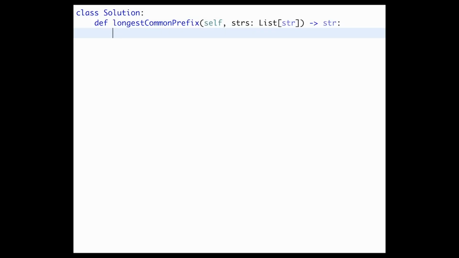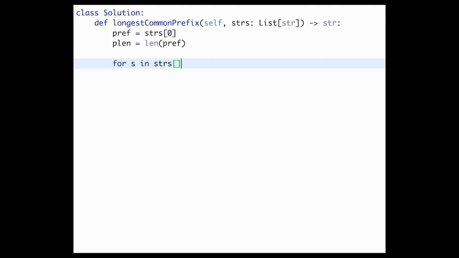Okay, so let's write the code. First of all, initialize prefix with the first string, so index 0, and plen equals the length of prefix, and then start iterating. S string in strs, starting from index 1.